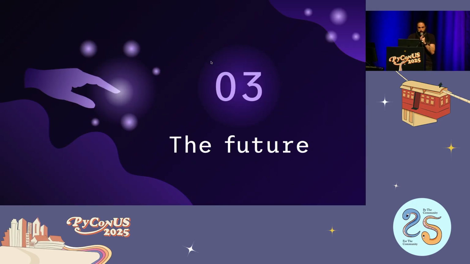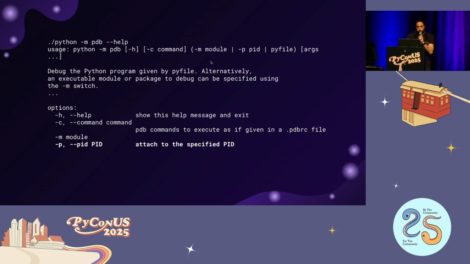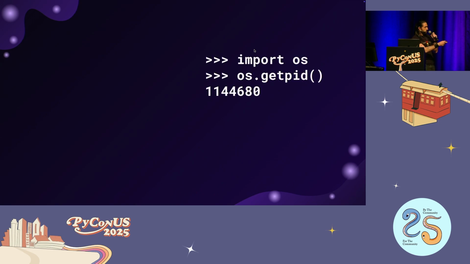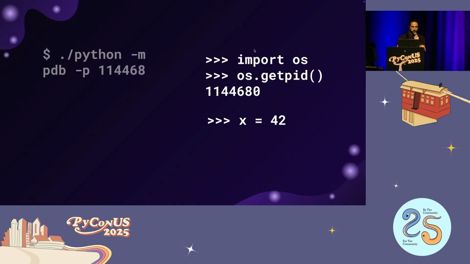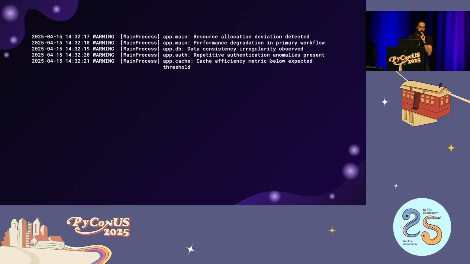So in Python 3.14, you will have remote PDB. You can run PDB and pass the -p argument with a PID, and you can attach to a running process using PDB. This means you can have some process over here on the right, and imagine it has some variable there. On the left, you have another Python process. You call python -m pdb, you give this PID, and then you have a PDB session that is inspecting the other process without stopping it, restarting it, or killing it. When you inspect, you can call functions, print variables, do whatever you can do in PDB. And when you finish, you can press continue, it detaches, and the program continues.